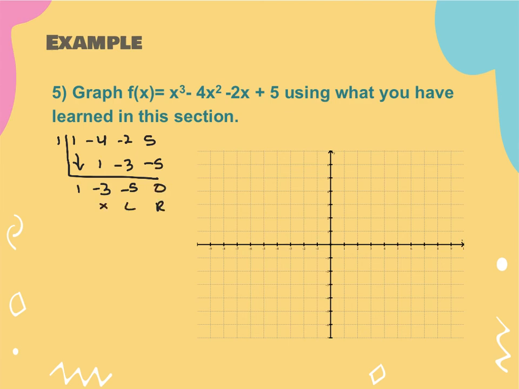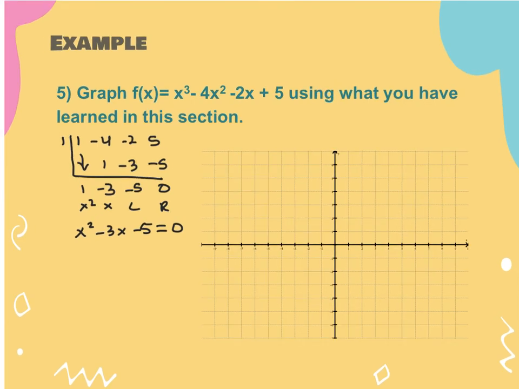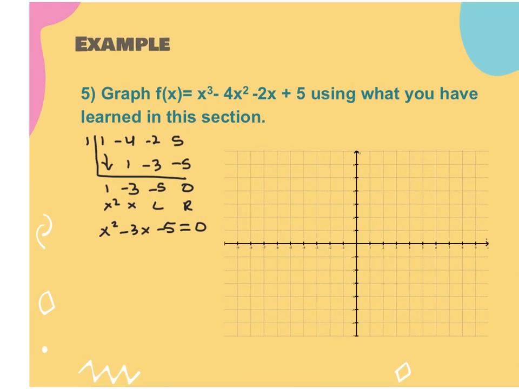The remaining constant is x squared, so x squared minus 3x minus 5 equals 0. There are not any factors of 5 that will give me 3. So this is where I need to do the quadratic formula. In factored form, you would leave this; you could bring down the x minus 1, and that would be the factors. But let's go ahead and do the quadratic formula here.